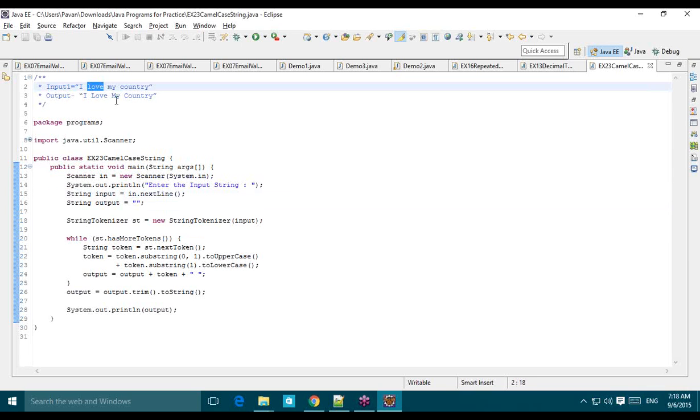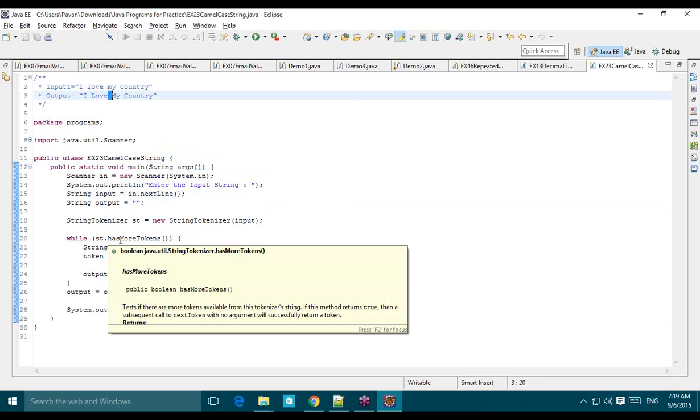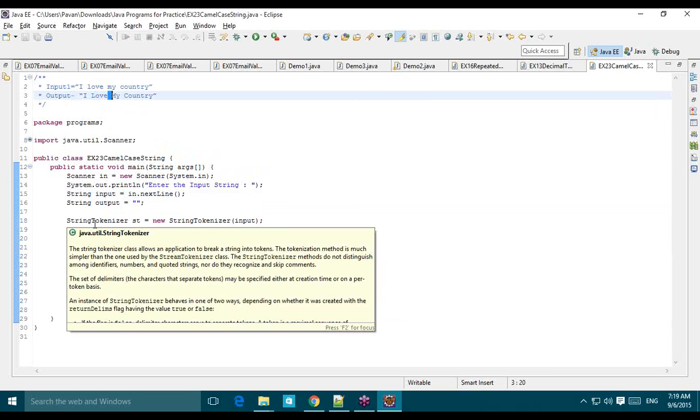If a complete statement is there, the string will be divided into tokens based on the words. Between words there will be a space character, so based on this space character the string is divided. That's what the string tokenizer does.